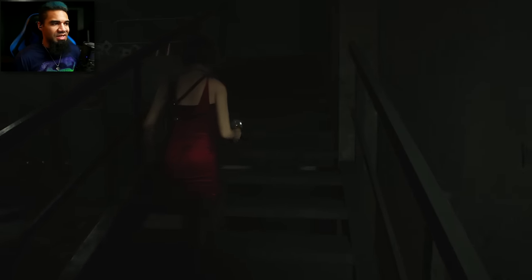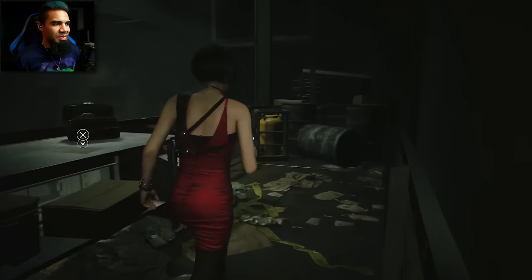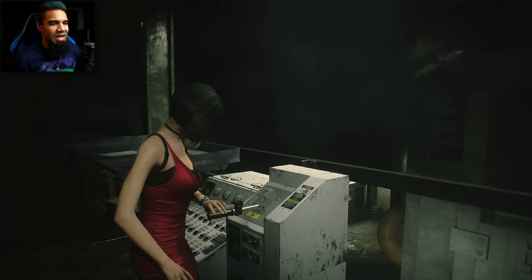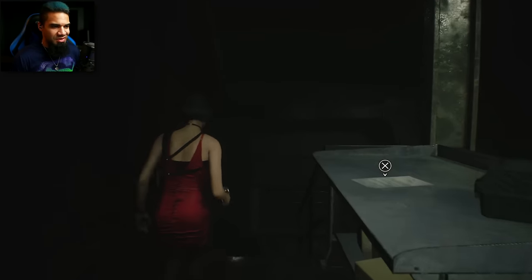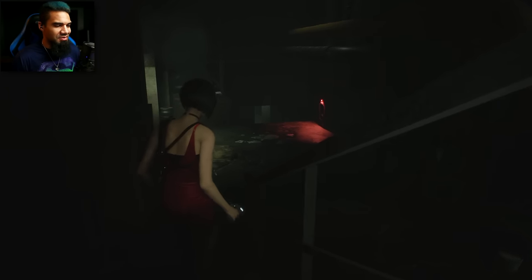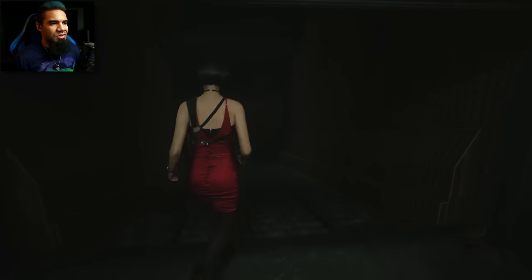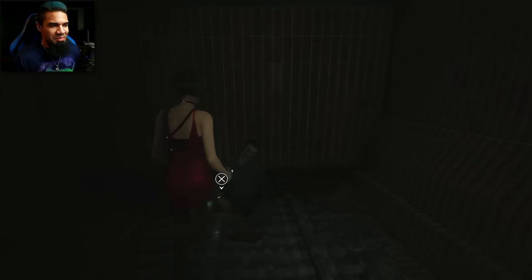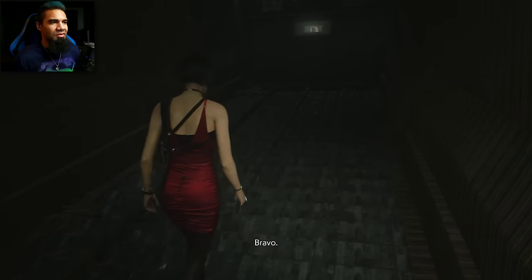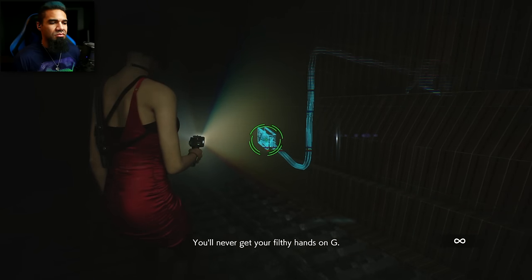So, she's in high spirits, with a clean dress, even though she's going through the sewers. It'll be mucked up soon, don't worry. I mean, how many people expect that they're gonna go into the sewers and stay clean? That's not feasible. Let's not kid ourselves. So she runs down, she grabs this band, and Annette. Dick move. Bravo. Gonna burn me alive now. You'll never get your filthy hands on the G.